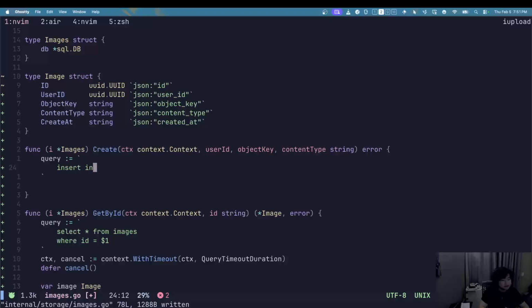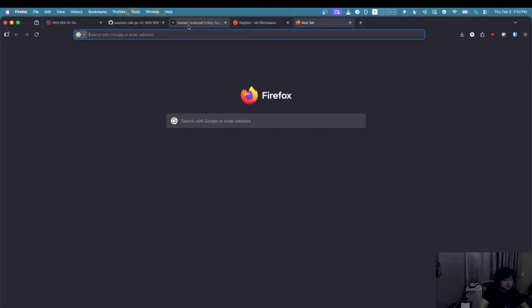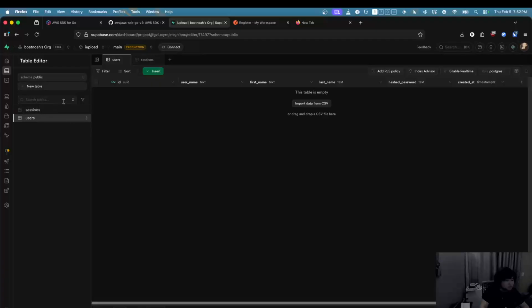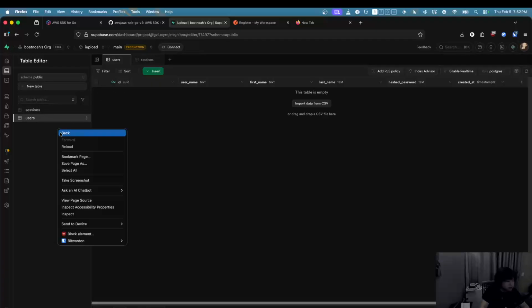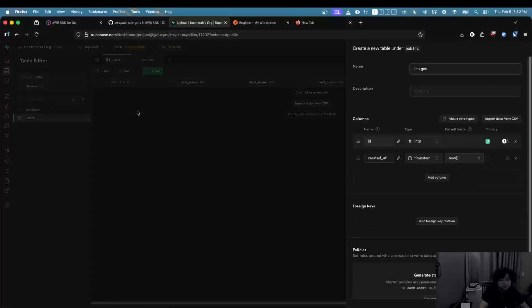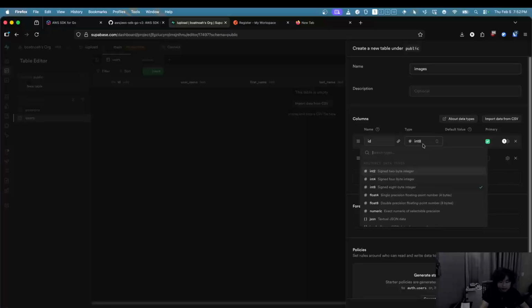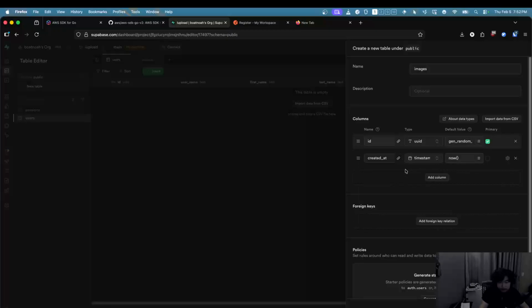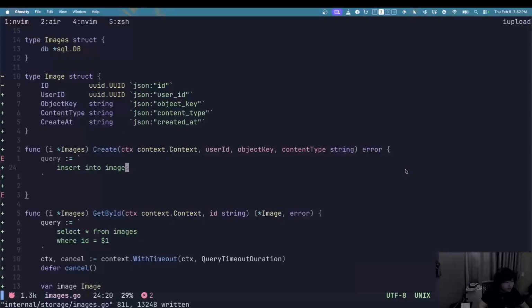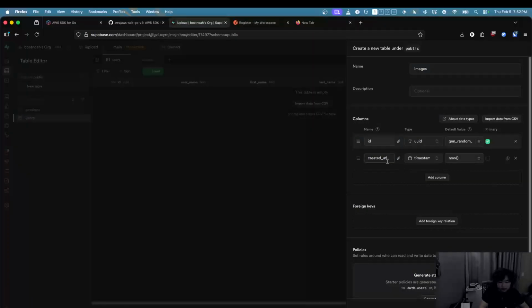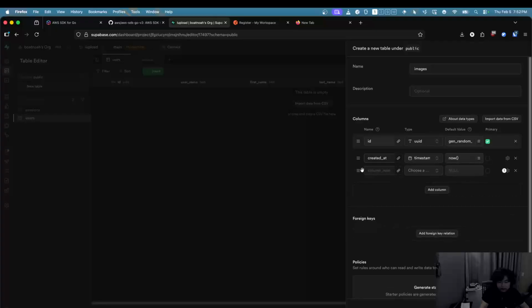Okay, so insert into images. First off, let me actually create that really quickly. Call this images. We'll have ID of type UUID, right? That's the ID of that, and the user ID. So we'll do created at. That's perfect. Add column.